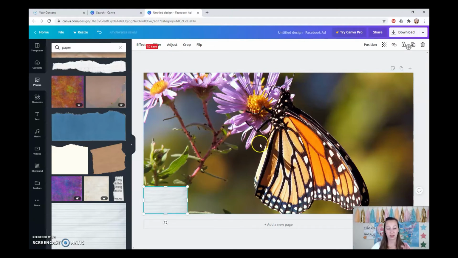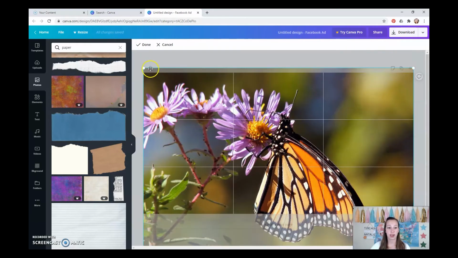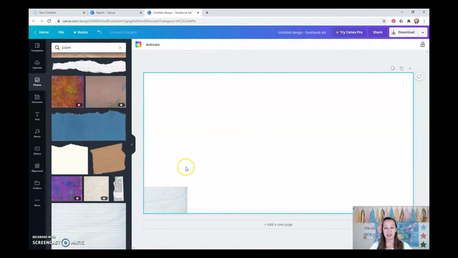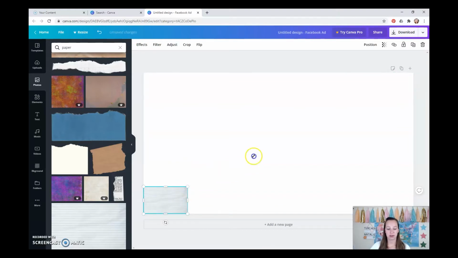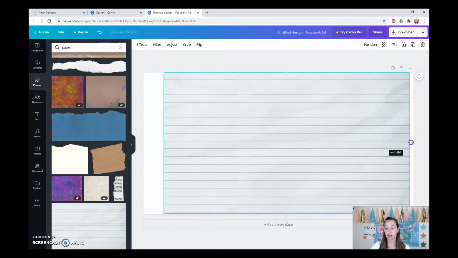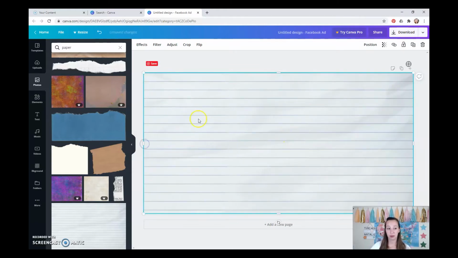So if that happens, if you ever make your picture bigger, you have to double click on it. Then I can find those white dots and make it smaller again. And as you can see, I can't really adjust it, but that's okay. We are just going to delete that picture and start over. I'm going to input it again, so the way I want it, because I couldn't get it to work the way I wanted. That's okay.